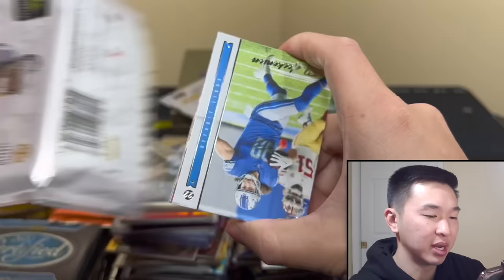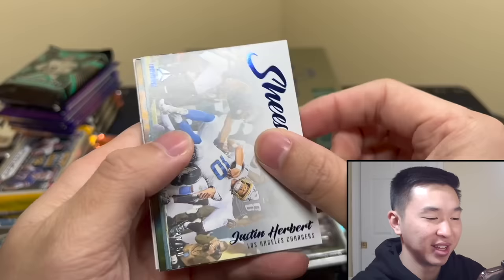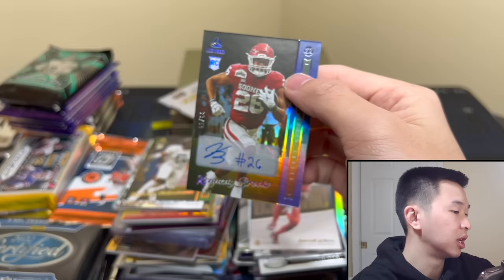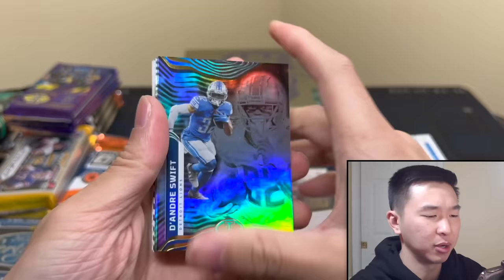1, 2, 3, 4, 5, 6. Oh, all right, hold on. Nice. I like these. Got the sheesh. Herbert to 50. I like that one. I know some people don't love it. I think it's funny. Kayvon to 99. And Garrett Wilson there. There's our auto, and there's our Kayvon. 1 and 2. I'm really risking with the highlight stack. This is one of the few times the highlight stack is taller than the other stacks, which is great. Good for them. Next one up. All right, that has to be a hit, right? Come on. That is so thick.